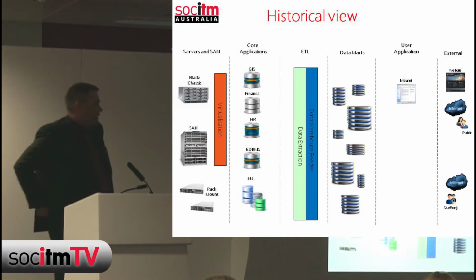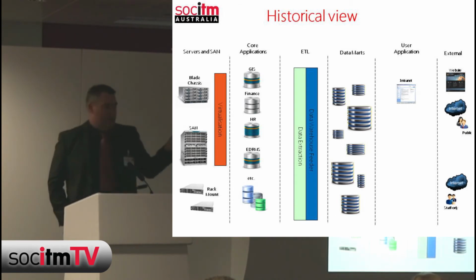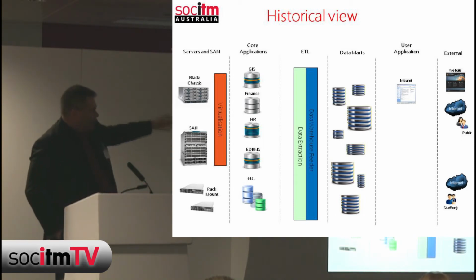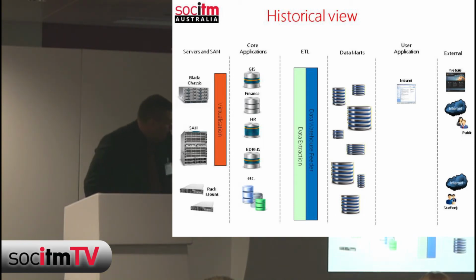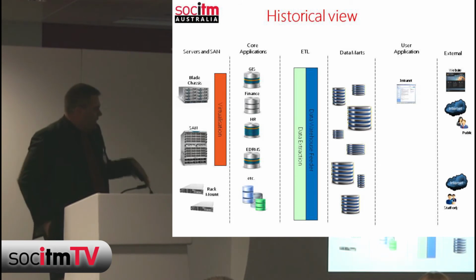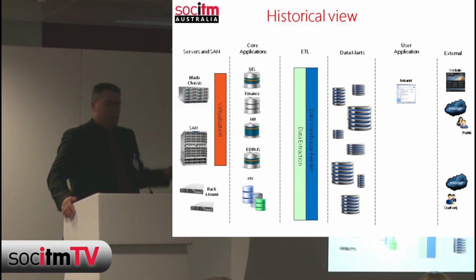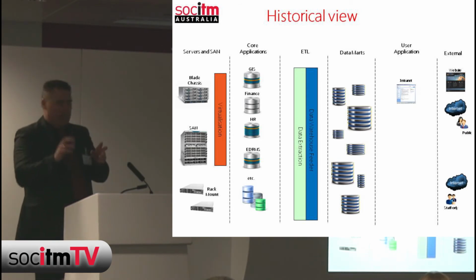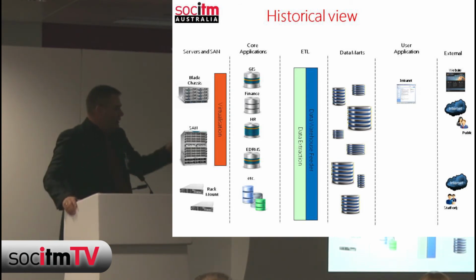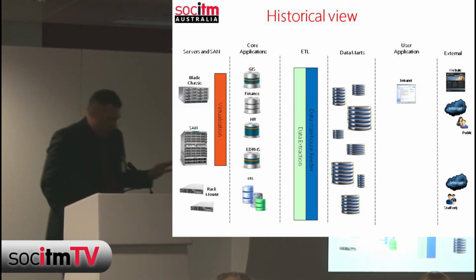So what does that look like? I'll try to do a technical, historical view of what I've just spoken to you about. In the back end, your normal servers, storage or SAN, rack mount, and some virtualization. You've got all the core applications down the middle there, and lots of extra little ones. And then you try and extract the data into some little data marts, some little storage areas, to be able to then report on via some applications. And just a general, quick, hopefully, view from the front of what it looks like.